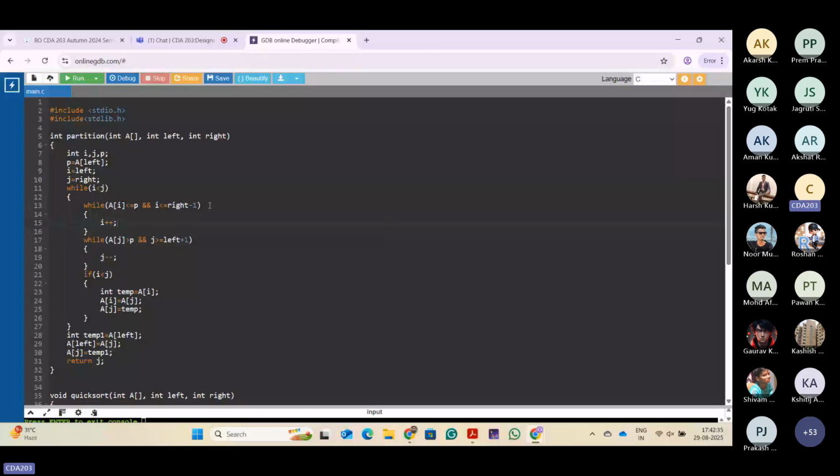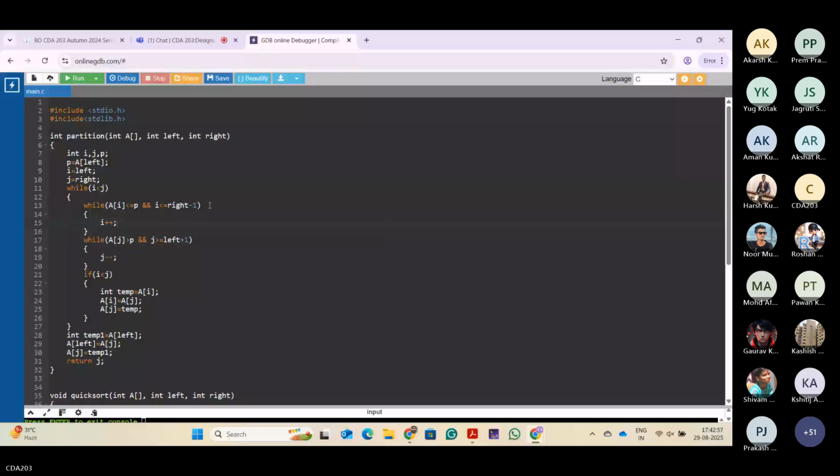Now we have a left index and a right index. Obviously the right index should be greater than the left index. So that's why we keep running this while loop till our left index is smaller than the right index.